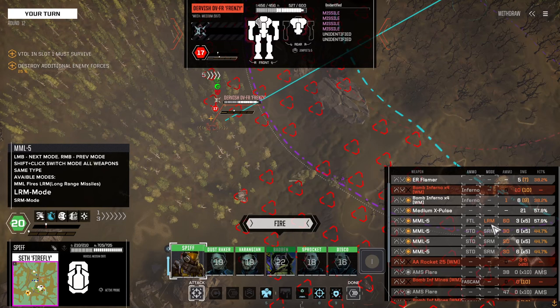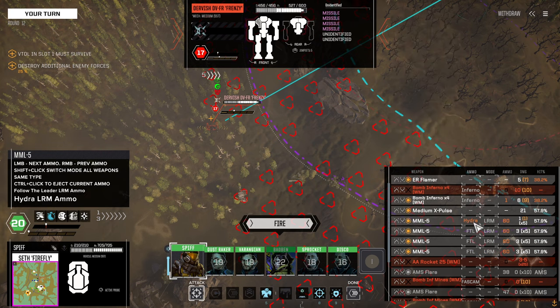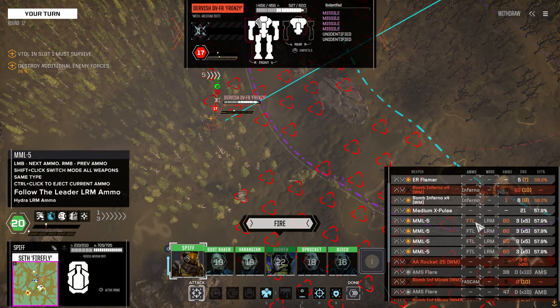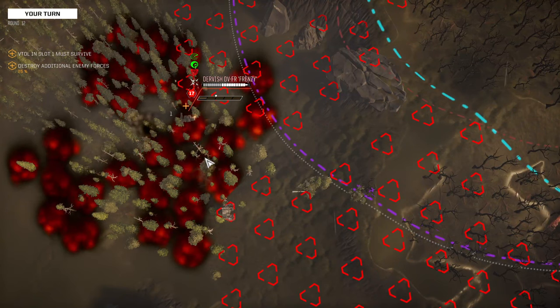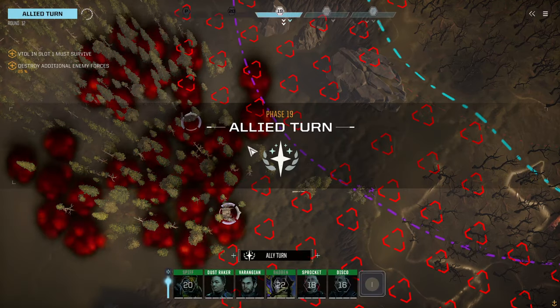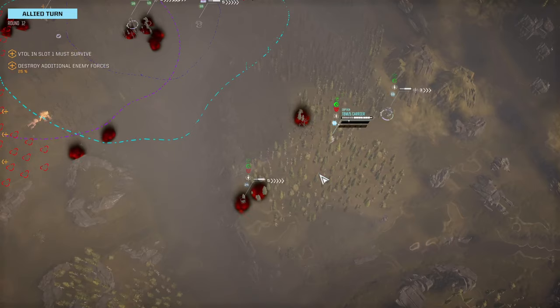MML5. Do I want to use LRMs? Follow the Leader ammo? Yeah, that seems good enough. It's not going to change anything if I... 7.9? No. What is this? One? Yeah, whatever. Actually, I want to see what that Hydra ammo does. Shoot that. Seems like not much. Lit some stuff on fire, that's good.